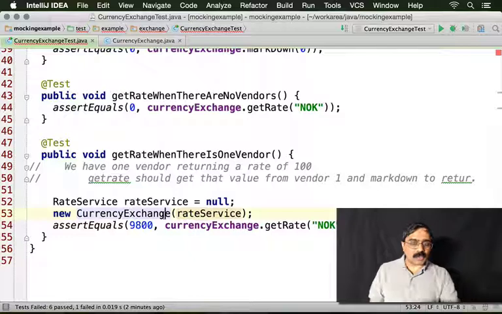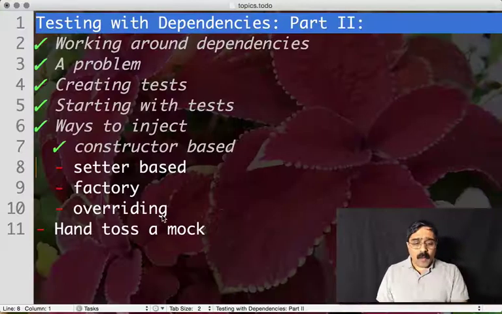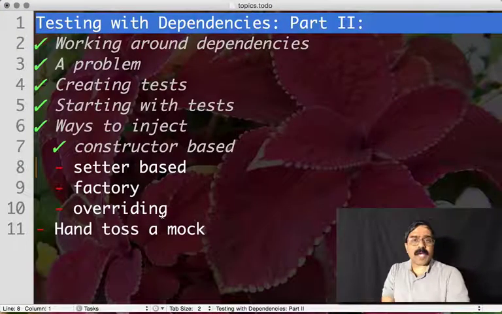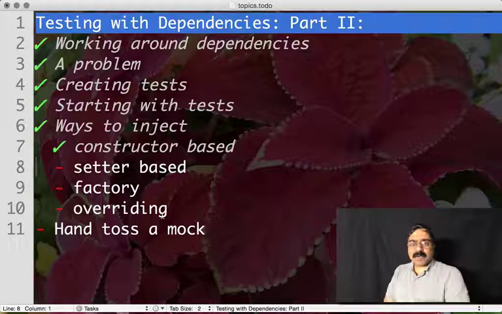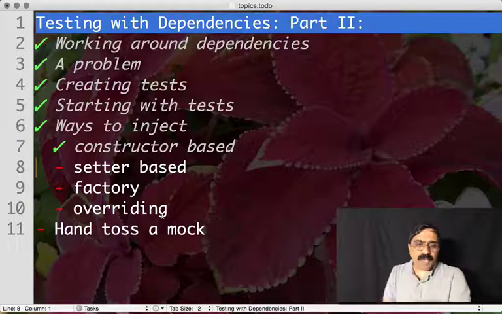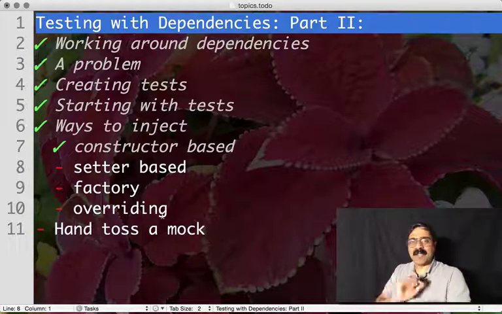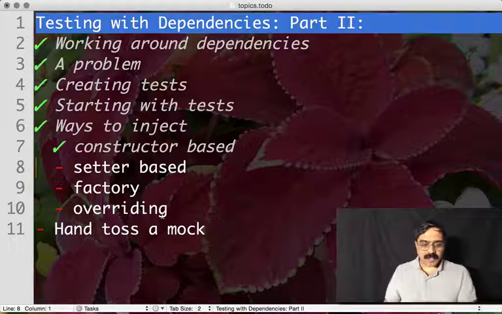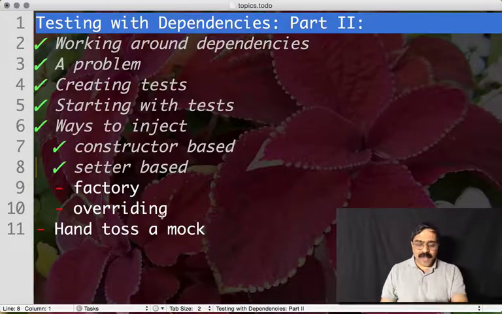That is constructor-based injection. Well, I'm not a big fan of constructor-based injection because it is relatively static or inflexible in that we set the value during construction. It's really hard to change it afterwards. And also, it is not that flexible to work with multiple values. You've got to pass a list at that point. I'm not a big fan of constructor-based injection. A better way is a setter-based injection.